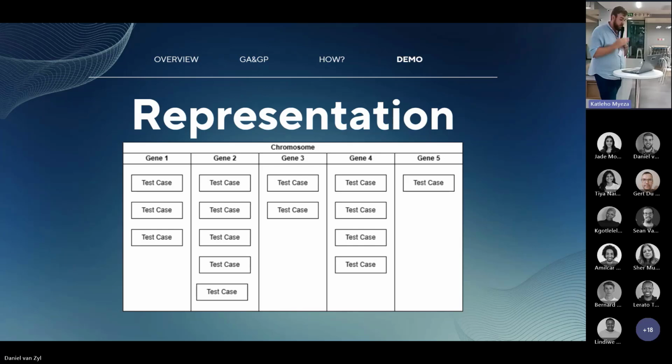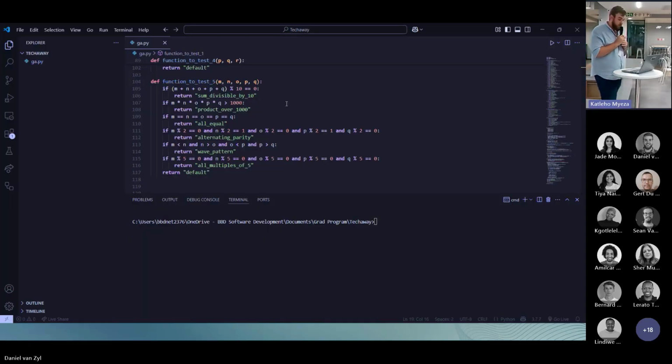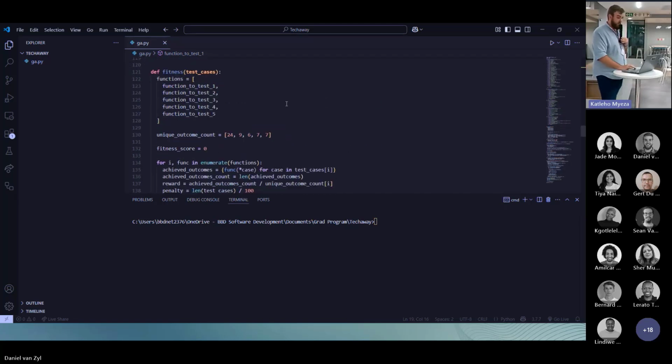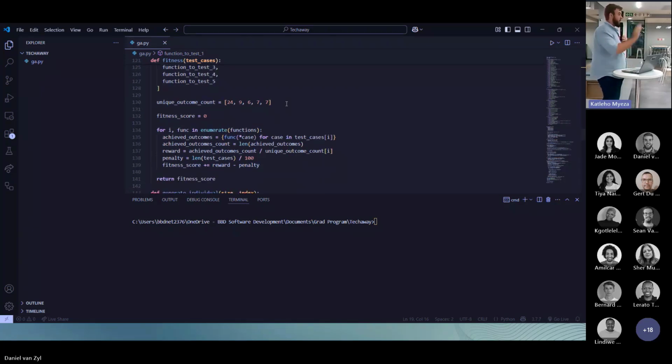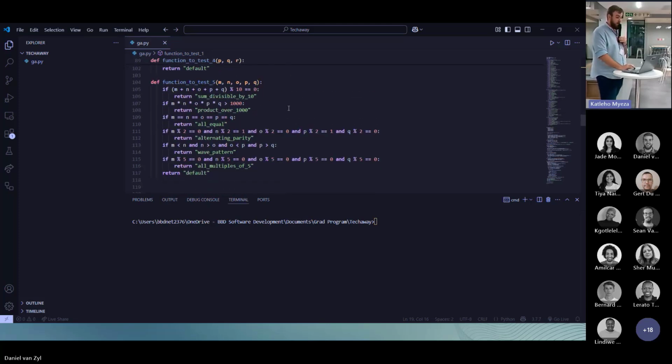Then obviously the fitness. How am I actually measuring how well the test cases are performing? So I've got my fitness function over there. Essentially it takes the test cases, runs them through the respective functions, and counts how many of the strings actually got hit. If you think of this one, there's 7 possibilities.